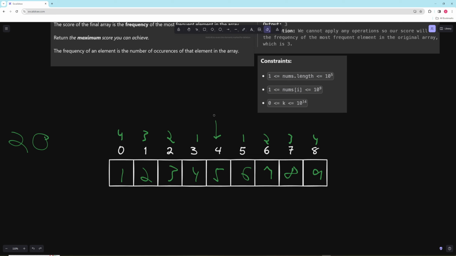Now we can look to see what happens if we try some other numbers, like if we try bigger or smaller. So let's see what happens maybe if we try to turn everything into a 4. So this would take 1 operation, 2, 3, and this would take 1, 2, 3, 4, 5. And this is going to be bigger. This is going to be 9, 12, 15. Yeah. And then this is going to be 21 now. So this is 21. Similarly, if you try to turn everything into a 6, it's going to be the same.